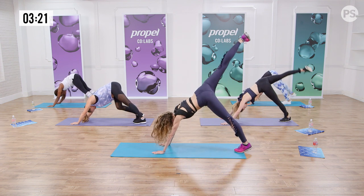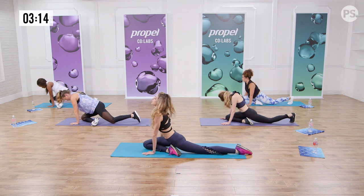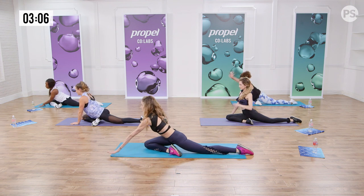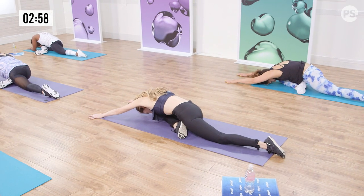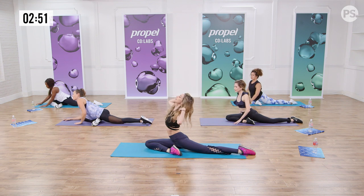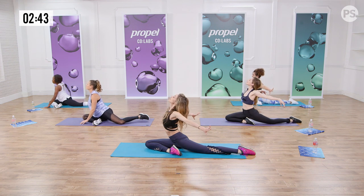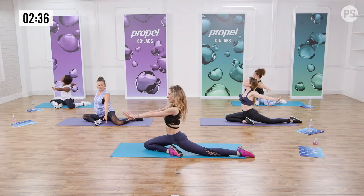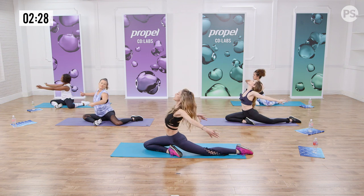Right leg up — nice and long. Swish it through. Hip bones towards your mat. Find your pigeon pose. You can add a modification — come down if it feels stressful on the knee. From here, dive forward. Reach out in front of you — active pose. Reach your underarm towards the mat. Big exhale. Roll back up. Roll your shoulder blades down your back. Wrists meet in front of you, then push the air away from you and open your chest back up to the ceiling. Modification is to bend both knees. If you want to take it up a notch, come all the way up and open your chest. Lead with your elbows and open.